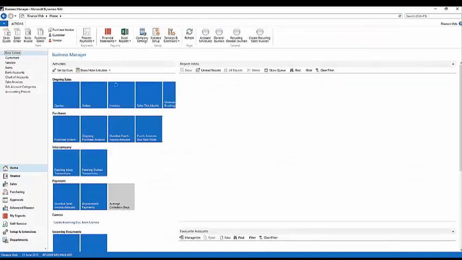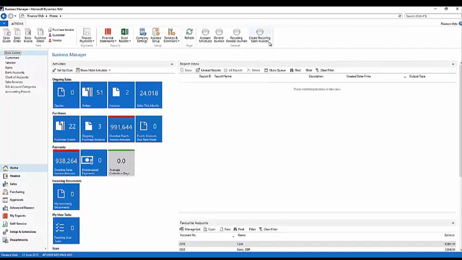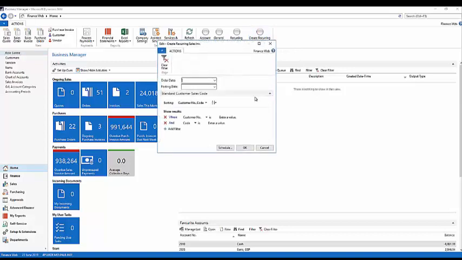So again, from my role center, I've added my create recurring sales invoices batch job here. I simply just say what date I want the invoice to be and then which customer. If I don't populate a customer number here, then it will produce recurring invoices for all of our customers.